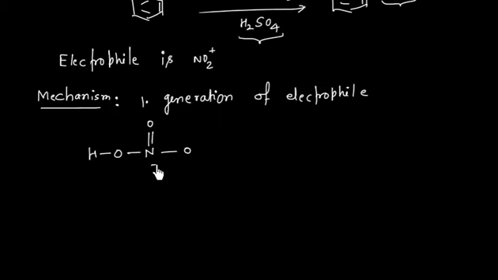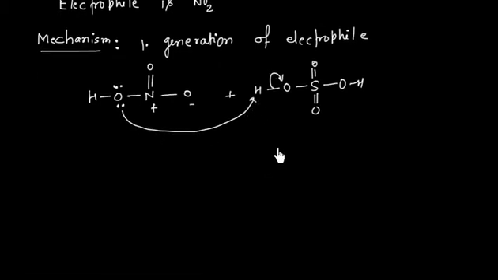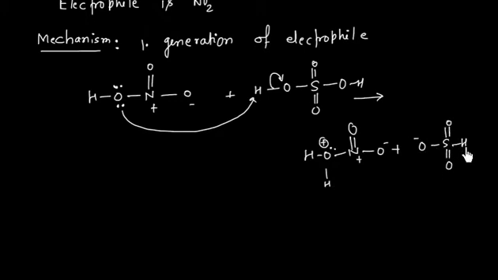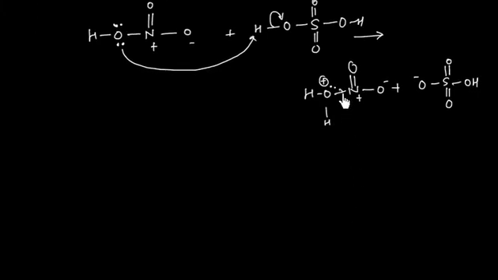So this is HNO3. We have HNO3 and we have H2SO4. H2SO4 will act as an acid and it can donate a proton to this oxygen. So in this case, this oxygen will have a plus charge plus HSO4 minus. Now this becomes a good leaving group. So in the next step, we can lose one molecule of water.